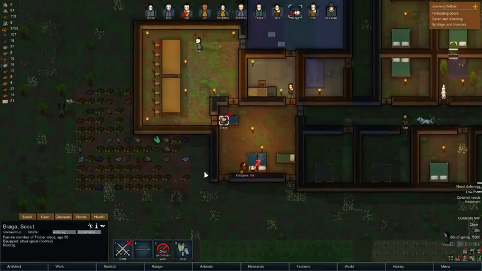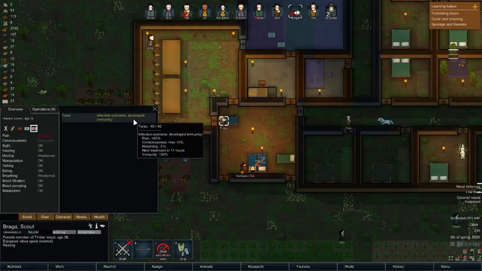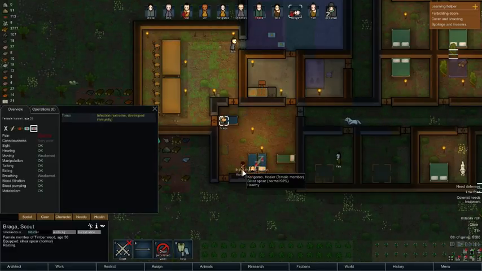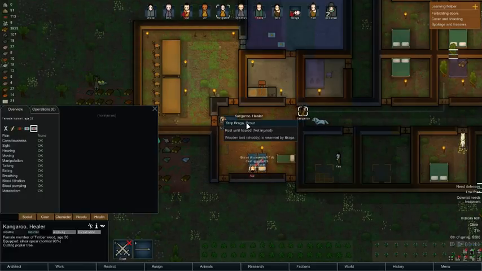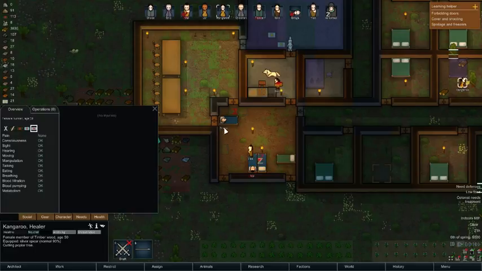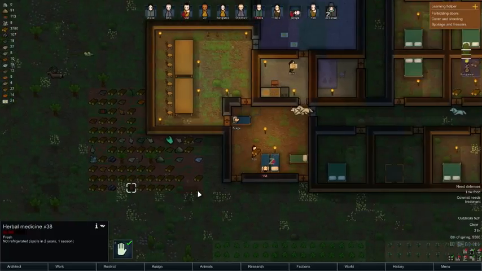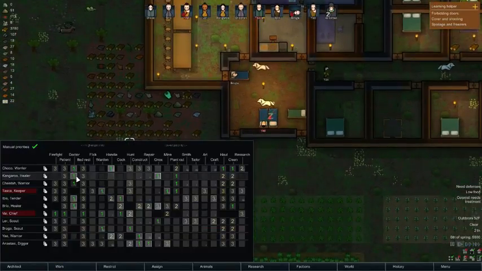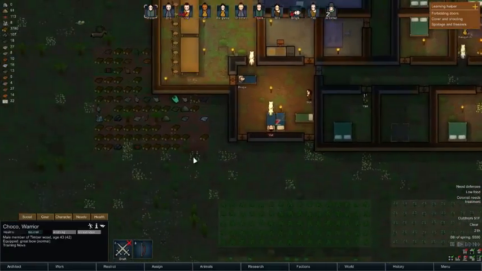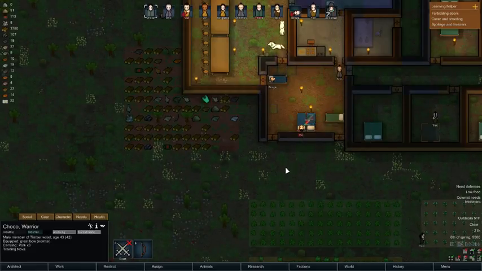Someone needs to treat her. I don't know. We need her better. Oh, that's a shabby bed. So she can't treat her? Are we out of medical supplies? Maybe? No, we have some. We have 38 of them. They're not bad. Alright, let's grab one of our doctors. Let's grab this doctor. You can't treat her. Can you treat him? Can't treat him.